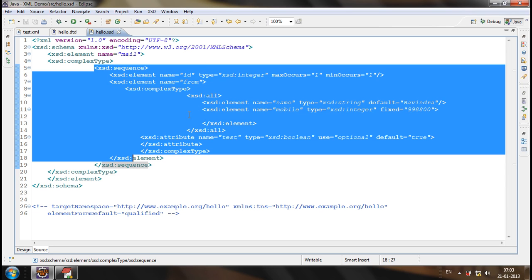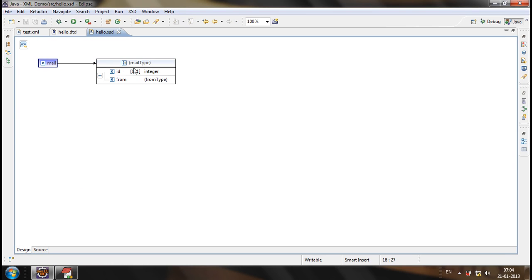It is a one-time job, and no one will create XSD manually like we create through some XML document. In Eclipse, we have a UI to create XSDs. Like this, a mail contains some ID, from, and the attribute of ID should contain an integer, and from should contain some value.